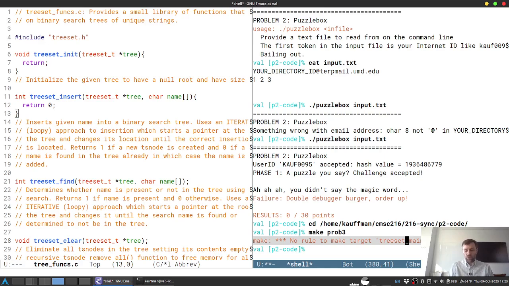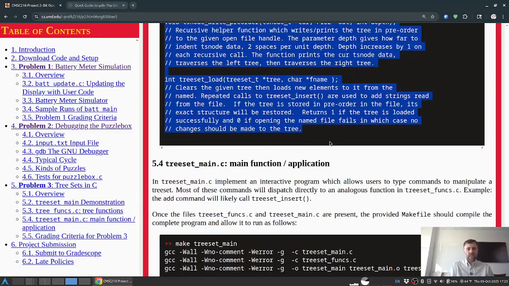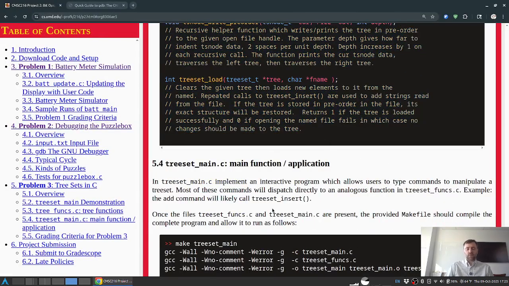If you've lost that code, like shame on you. Why are you losing code in today's day and age with all the possible backups you have? Get yourself a Dropbox or a Google Drive or a OneDrive or whatever Apple is using, but back up your code for God's sakes.